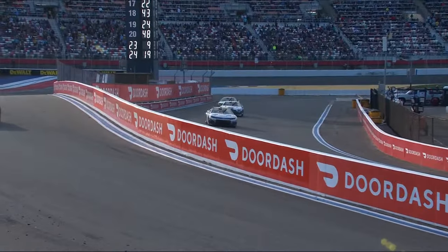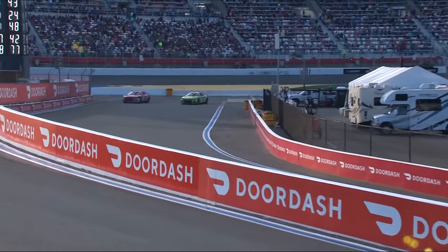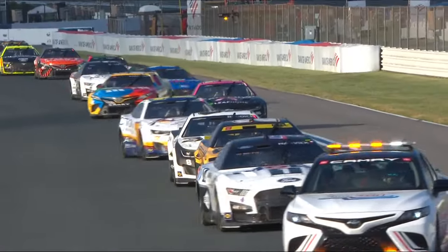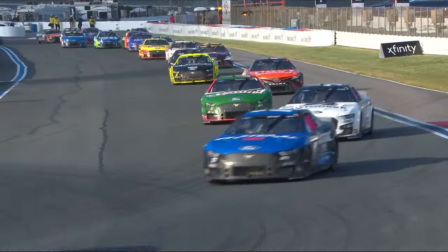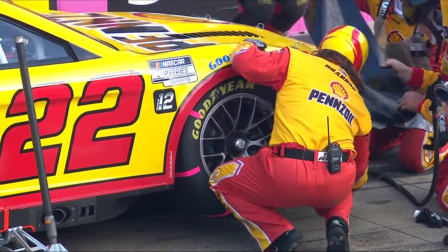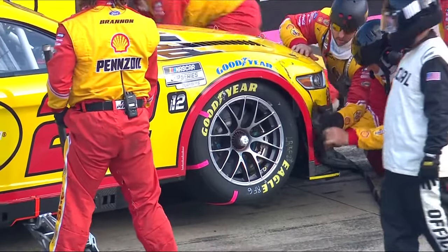And Steve, guys like Harvick, Reddick, Allmendinger, Haley, all saving fuel right now? Absolutely. All of the cars at the front that have the least amount of fuel on board, the ones you mentioned. It's tough, right? Because you're trying to save fuel and you see them clean up their tires, because while you have to have your engine run, if you have a bunch of stuff on your tires, it's not going to accelerate anyway, as we see a little bit more further repairs on the 22 of Joey Logano at plus 16. He should be in good shape.